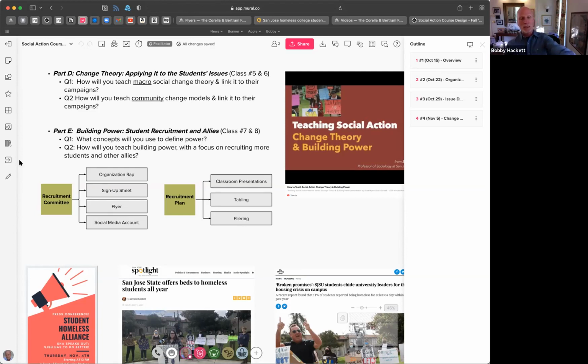I put some of the steps here. I just outlined them as these two little pieces, the recruitment committee and what they're meant to design, and then the recruitment plan of doing presentations and tabling and flyering. And I would just say, Bobby, there's a huge burst of activity right then, and that's going to take them for the next 10 days. All those things, right? And they divide them up. I have them divide up all that work, because different people can do different things. But in the next two weeks, they're going to have an incredible amount of action accomplished by doing those things that are listed out.